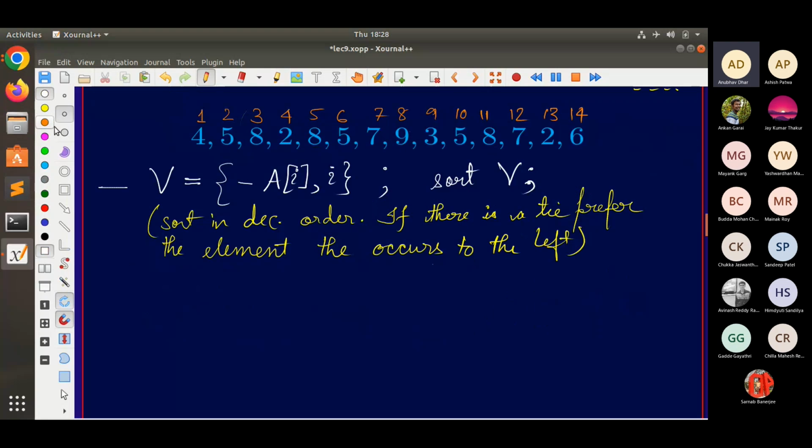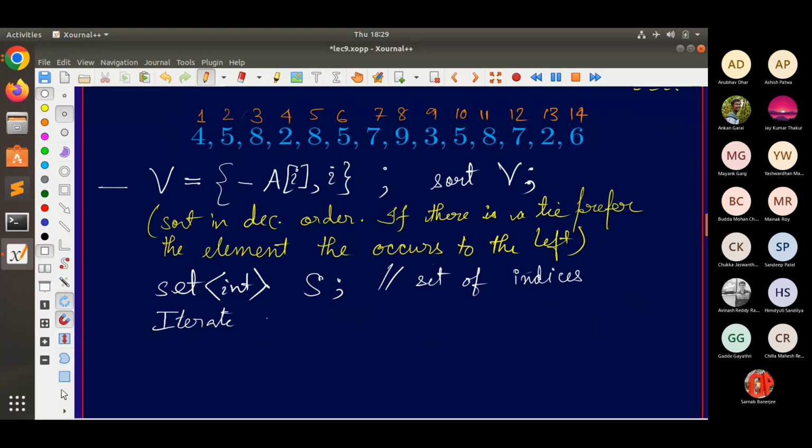Now what you can do is, let's keep a set of integers. So basically, this will be a set of indices. What this does will be clear in a moment. Now you iterate over v. So what you do?